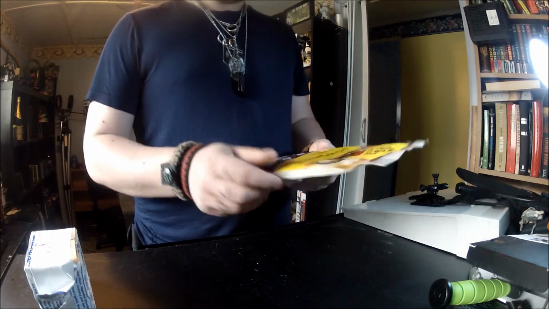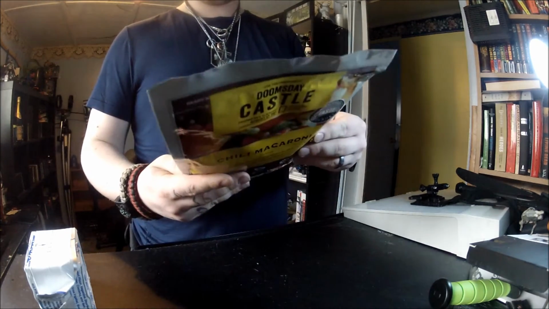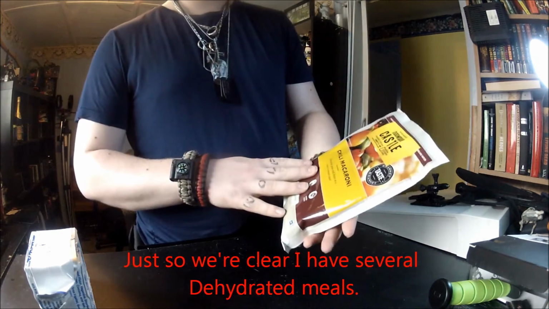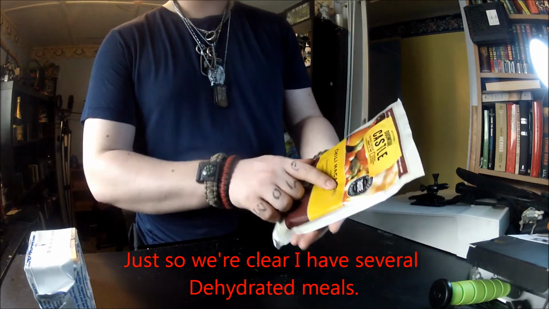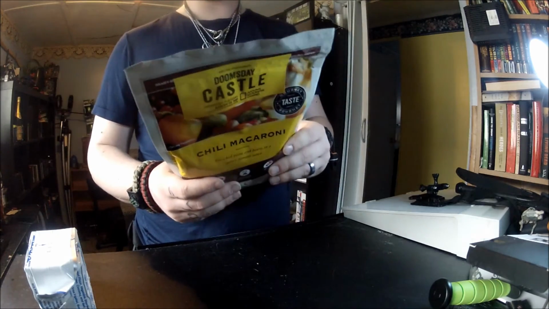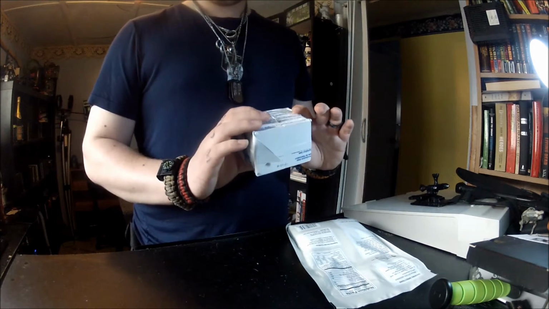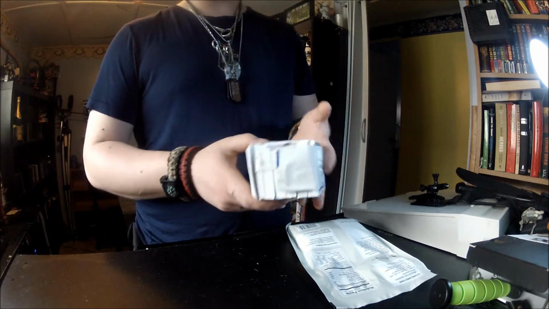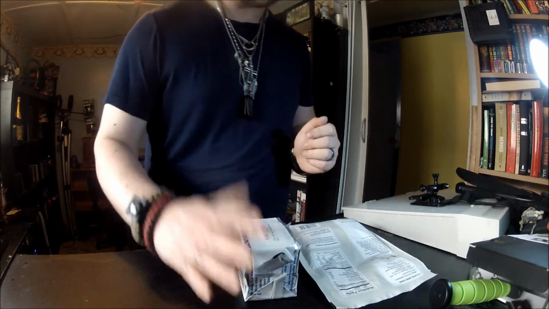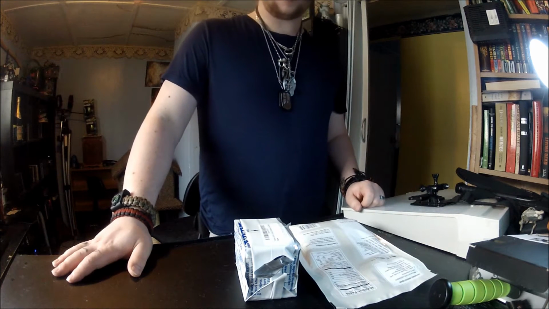For camping and whatnot, we have the chili macaroni, 100% vegetarian. Interesting. As seen on Doomsday Castle, that's kind of how I got these. 4 servings, perfect for long trips, nice and lightweight. These are a little heavier than this, but it's 2,400 calories per block, so you only really need 1 per person per 3 days or whatnot. And other than that, food is just like granola bars and whatever's grabbed out of the pantry on the way out the door.